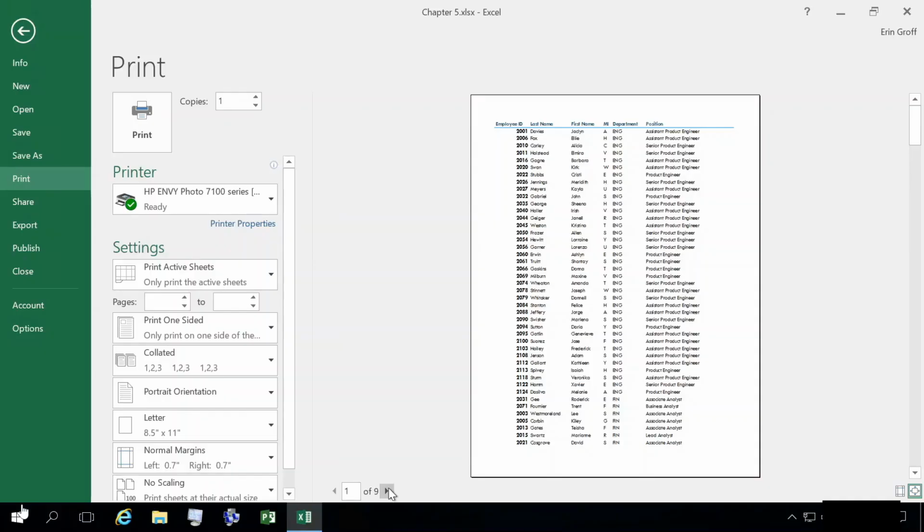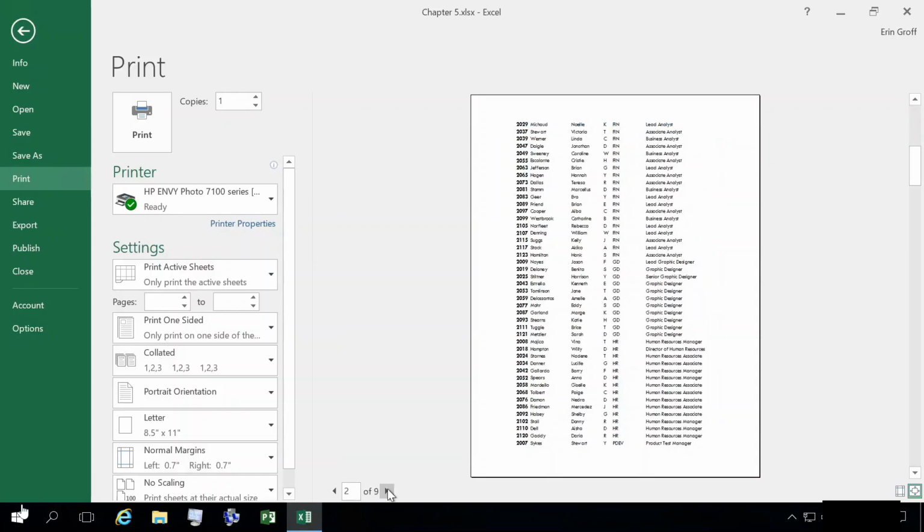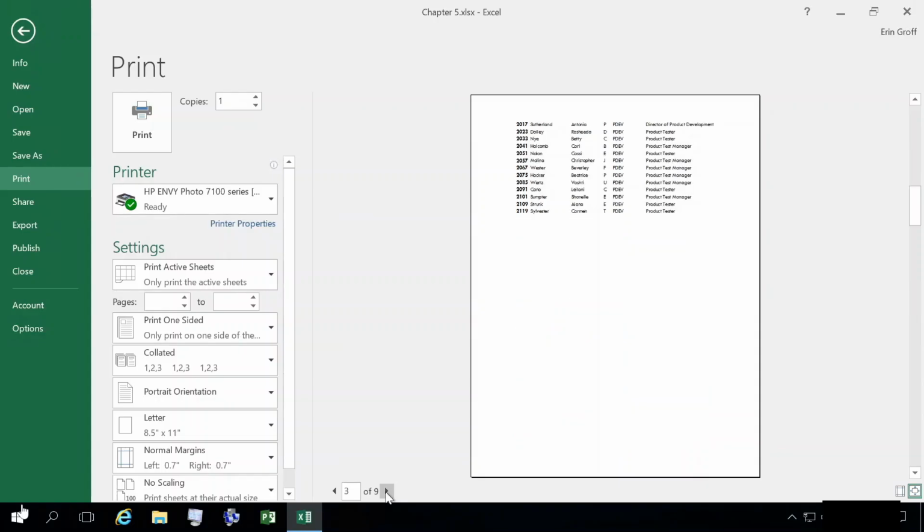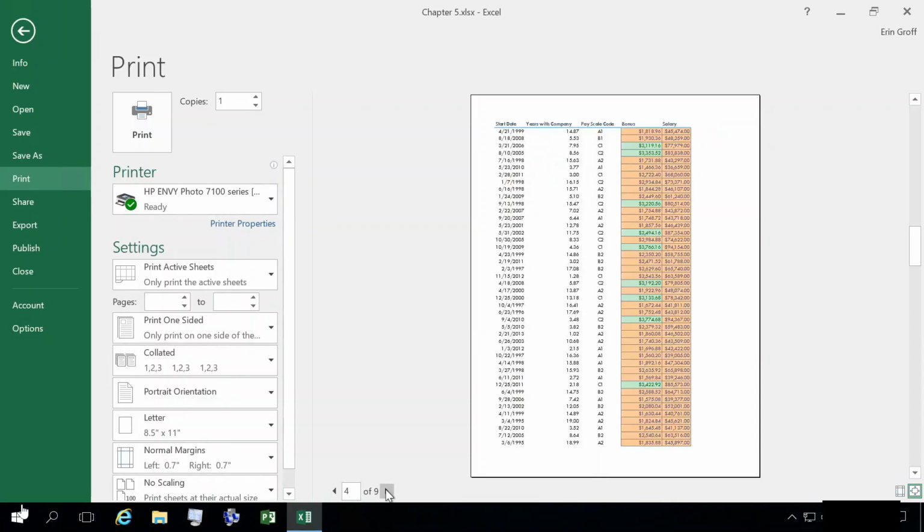If I scroll to page 2, this lists the continuation of the rest of my employees. Page 3 shows the last section of my employees for those first columns. And then it jumps to the next columns for my first set of employees: start date, years with company, pay scale code, bonus, salary.